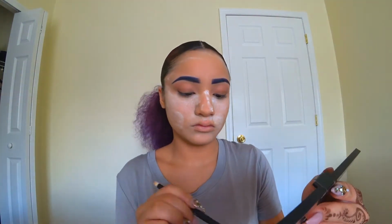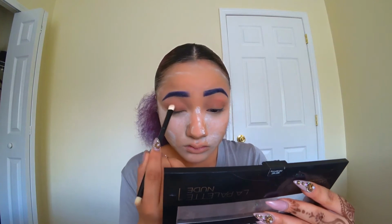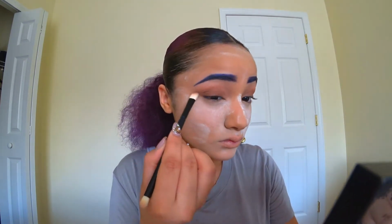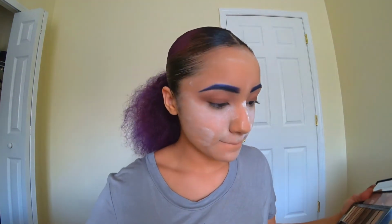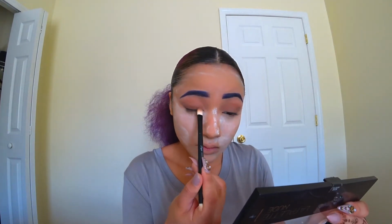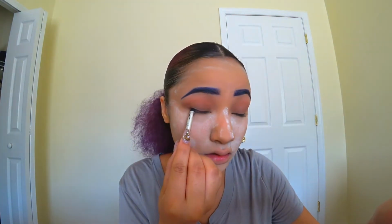Then I'm taking shade 6, putting it on my lid as close to my lash line as possible, and then blend out whatever's left on your brush to the top going towards your crease. Then getting the blending brush and cleaning it up, make sure everything is nice and cleaned. Add more product if you want it a bit darker. Alright, so I'm satisfied with that.